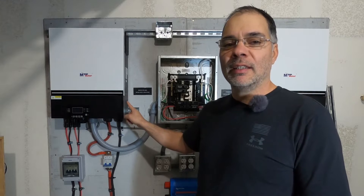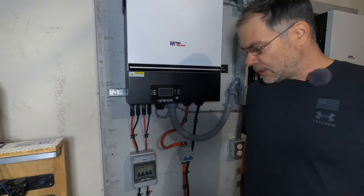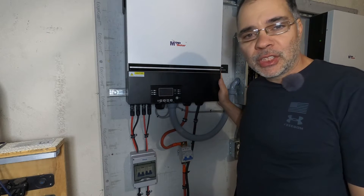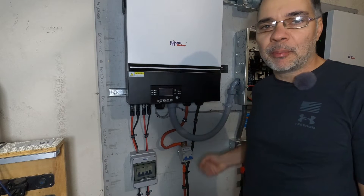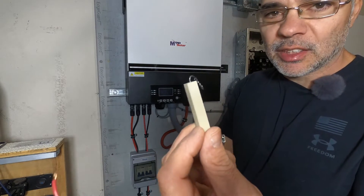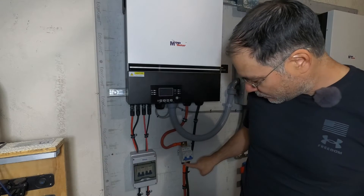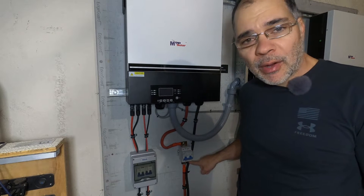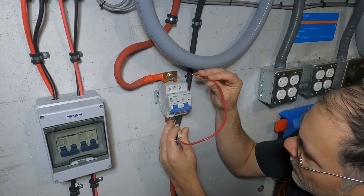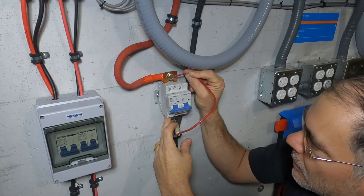We're gonna turn on each inverter one by one and test the panel to make sure it's wired properly. Then we can connect the data communications cable and program the inverters for split phase. We've got the battery hooked up and we should have current to this breaker, but we do not want to just turn it on. This inverter needs to be pre-charged. There's a capacitor inside the inverter and if you flip that breaker you're gonna get a massive inrush of current — that's not good for the inverter. So use something like this: a pre-charge resistor, a 100 ohm 10 watt resistor. You can buy these at AutoZone. We're gonna connect it from this terminal to this terminal. It'll allow a little bit of power to flow around the breaker and slowly charge up those capacitors inside the inverter. Give it about 10 seconds and we should be good to go.